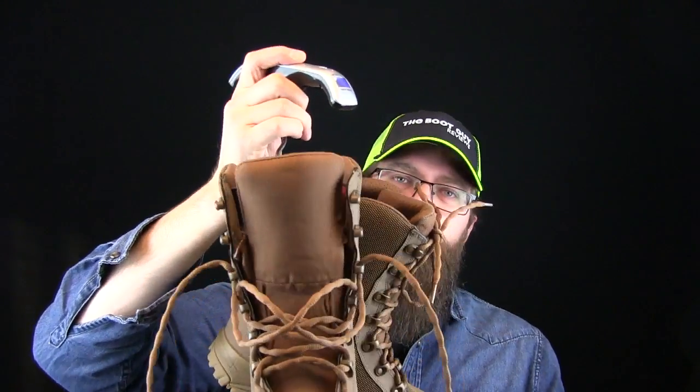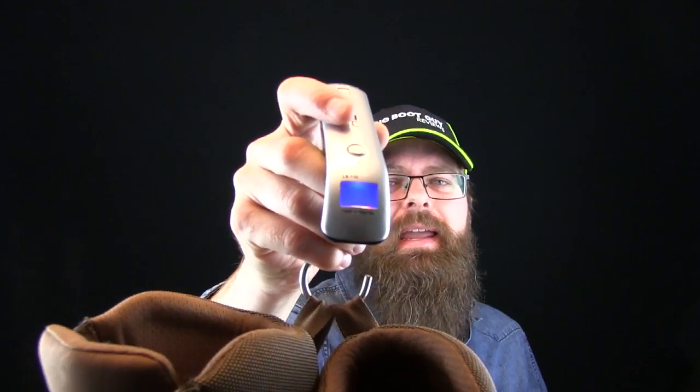One of the first things I noticed out of the box is that this boot is exceptionally lightweight. It is a tactical boot, and like a lot of new modern tactical boots, they are all lightweight — and they should be, because once it's on your foot you want to forget about it. You don't want to think about your big toe hurting or your heel slipping. When Altai was designing this boot they made sure it would be lightweight so you'd think about what you need to do, not about your feet. These 8-inch boots weigh in at 2.8 pounds.